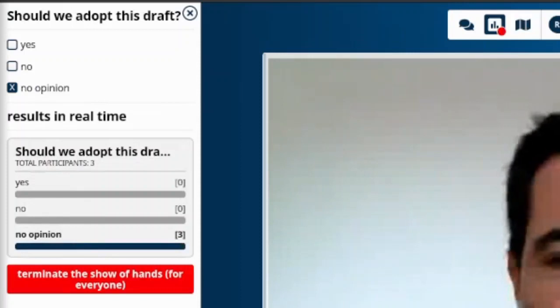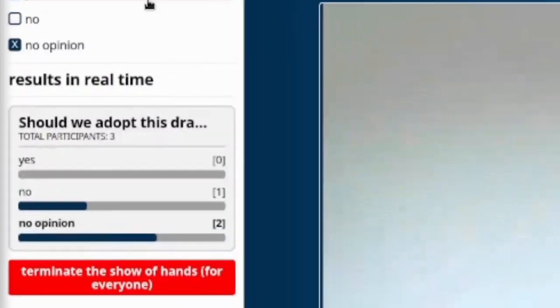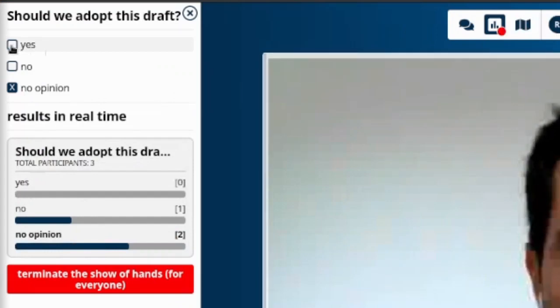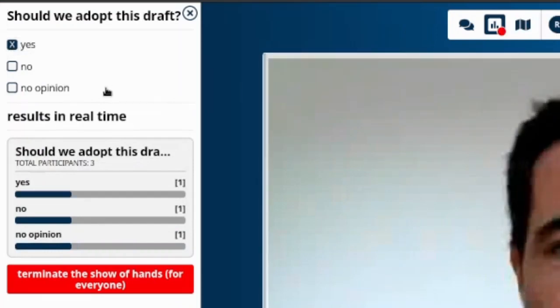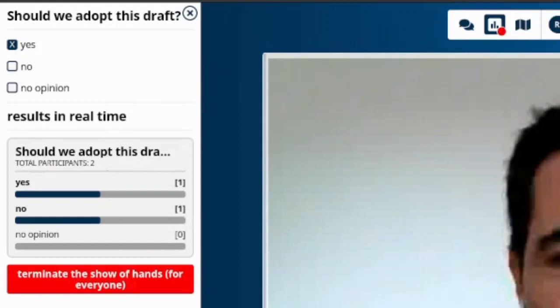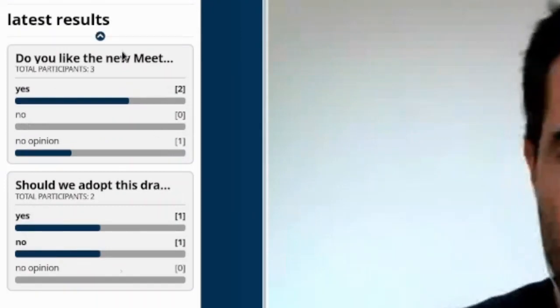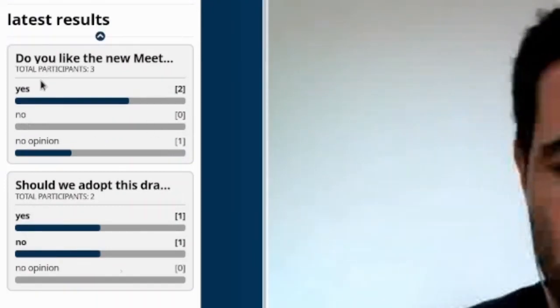And as feedback starts coming in, you'll be able to monitor the evolution of the question in real time. So in this case, for instance, we see that somebody just said they don't think we should adopt this draft. But as a chair, we're also allowed to participate in this question ourselves. So in this case, we can add our own opinion as well. And eventually, once we're comfortable with the results, we can just terminate the session and archive it instead. And as you can see, once a show event session is completed, it will be displayed along with other questions that we may have asked during the context of this working group session.